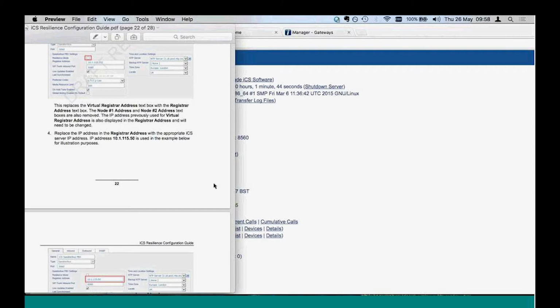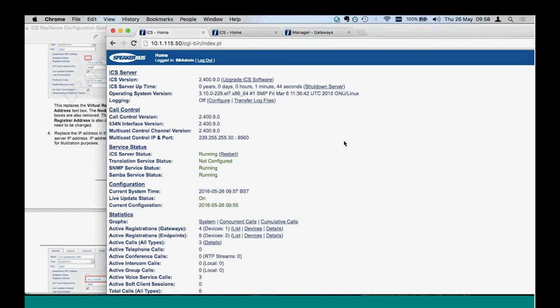Just one from me, Tim. You said at the start there that the resilient server needs to be in the same network. Is this always going to be the way? And is there some sort of a multicast shed between them, or could we locate it somewhere else in the future? I'm just thinking about different sites. Typically, that's how a DR would happen.